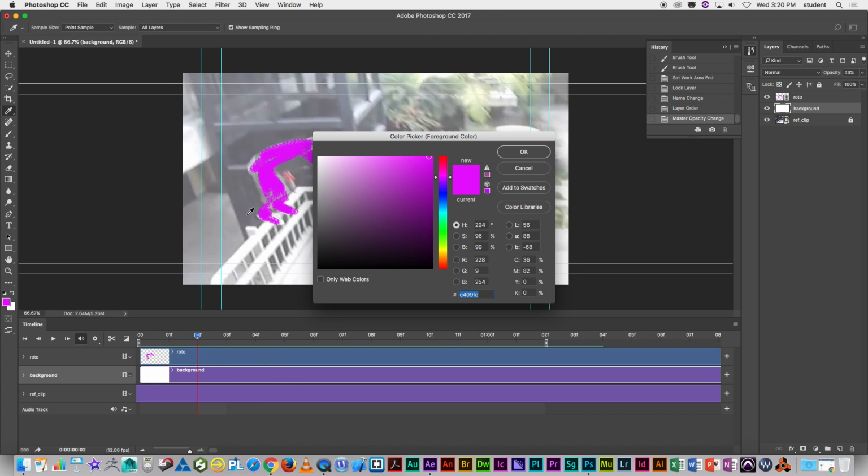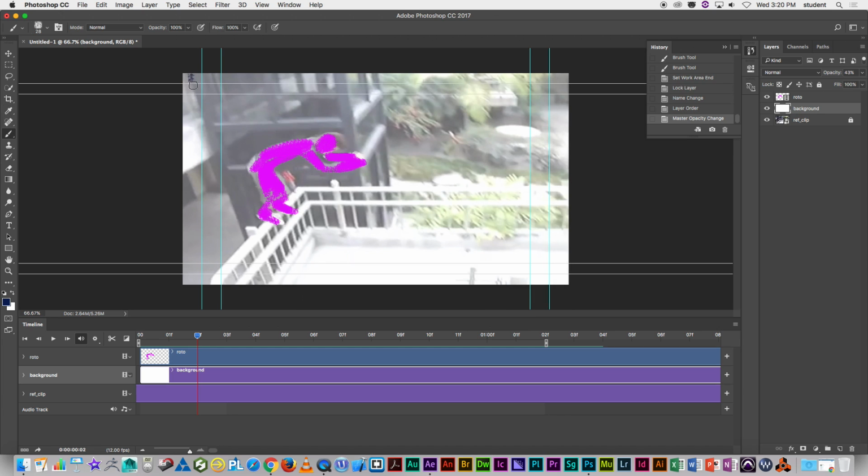And so I'm going to just take this. I'm going to get a different color here. And you can see by holding Shift, I can actually create a nice straight line in Photoshop. It's a nice touch here. Again, I'm operating on another layer here.